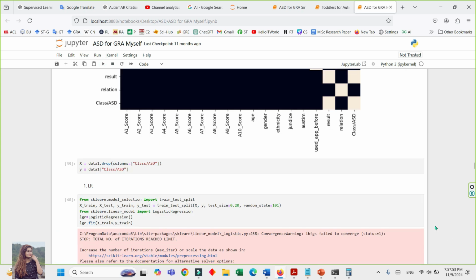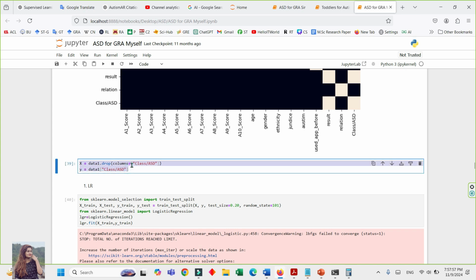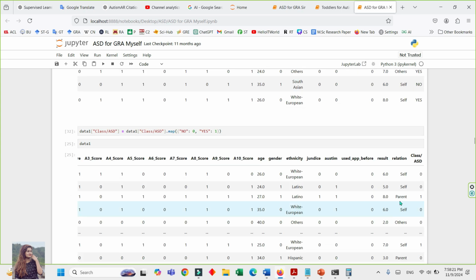First we will use the transform, meaning X is converted. Suppose X is equal to data set 1, that means whatever data set I have taken, this data set is named 1, and from it I will drop the class or ASD column. Which one? This last column I will drop.